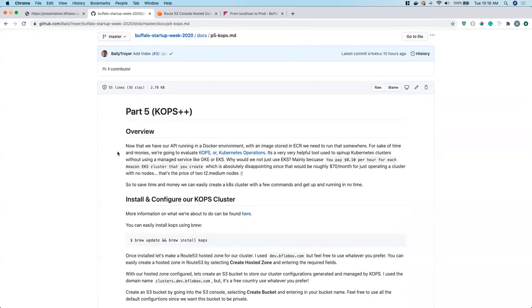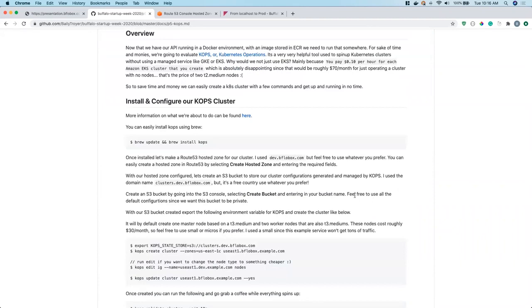We're gonna use Kops. It's a fancy tool created by, I believe, the Kubernetes team, that just helps you create and bootstrap a cluster. I mentioned this before. We could use EKS, which literally is a button in Kubernetes, but they charge 10 cents an hour to just operate the cluster. That's not even including the master node, just to operate it. That's $70 a month that I don't want to spend.